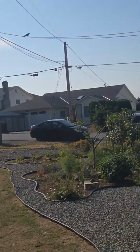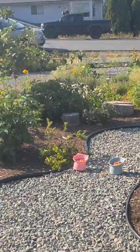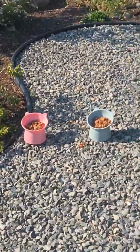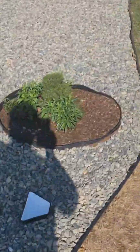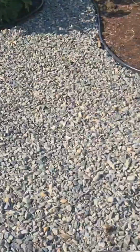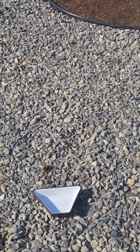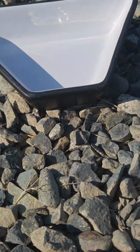Now, crow number 1 is watching the live stream from the wire. No surprise there. So I'll show you first where I've put the first bowls of kitty treats, the ones you've seen many times, right here. And I'm going to show you where the second and third, or fourth bowl, I can't remember how many I put out, are going to be. So this is the third kitty treat bowl. We're going to put some tuna flavored kitty treats in here.